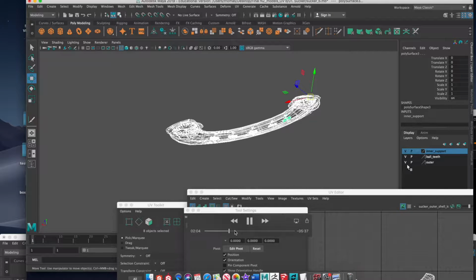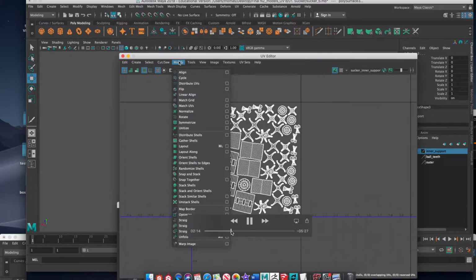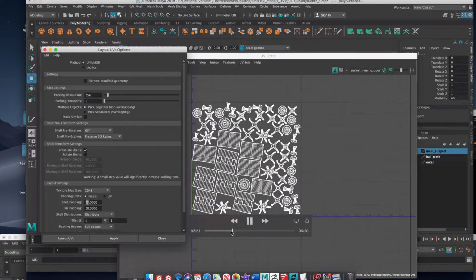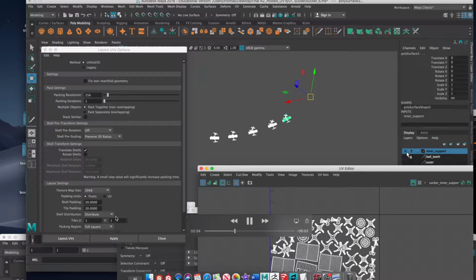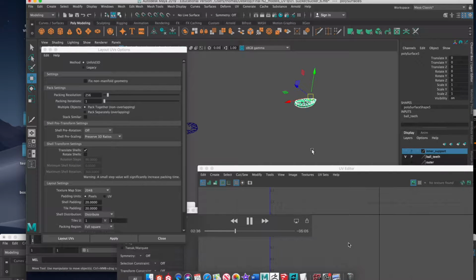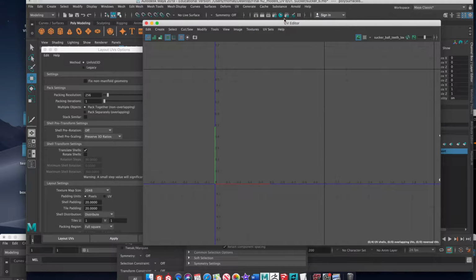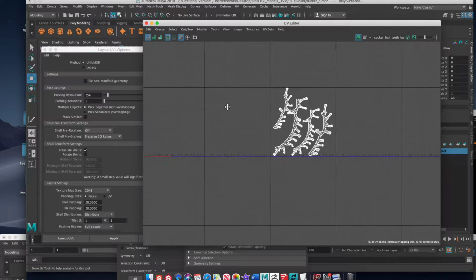One of the things I did, a cool thing, is go out to layout and just select the 5 objects, those inner forms, and I put the texture map size at 2048 and put some padding so on the edge it comes off the wall. Tile 1 by 1. So I wanted all those to sit on one UV tile. Same with this. I wanted all these to sit on one UV tile.